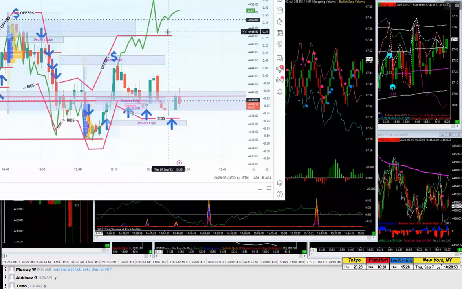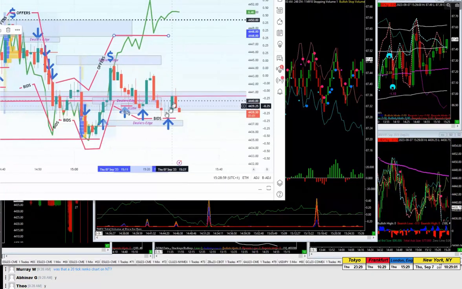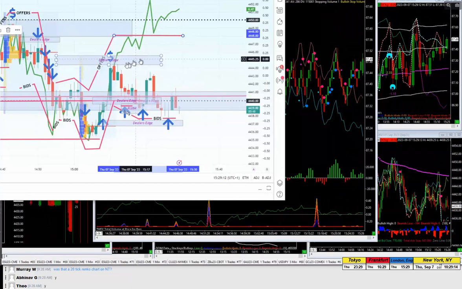Well, if your offers are way up here, one of the things you're not doing is you're not chasing it. Because this dealer area has been known for some time. So the idea is that if your offers aren't moving, you shouldn't be chasing it, because there's obviously something sticking this price for the time being. Do you understand?